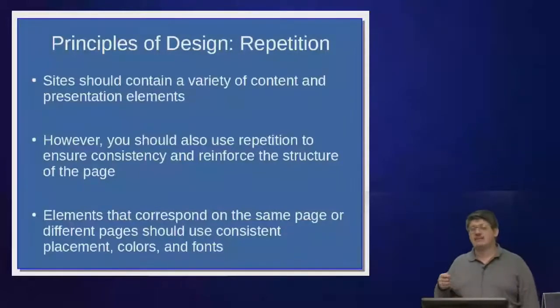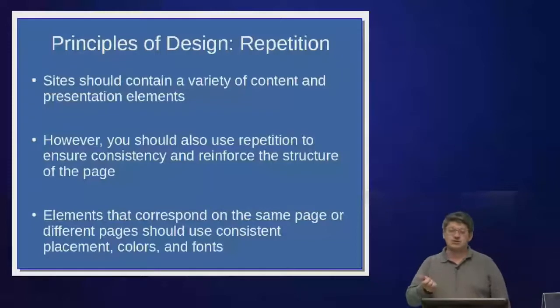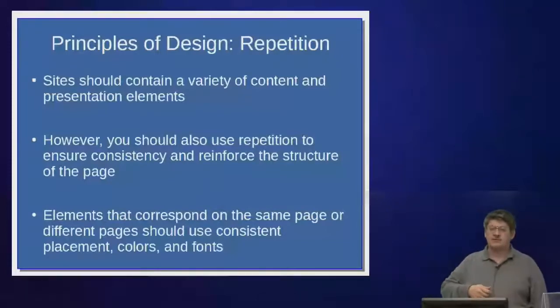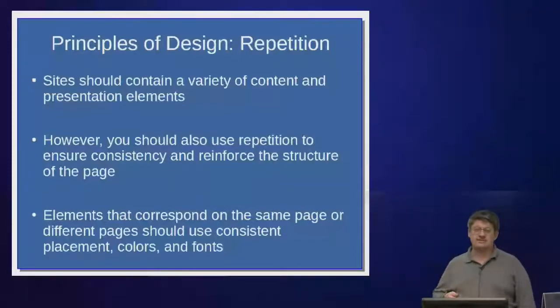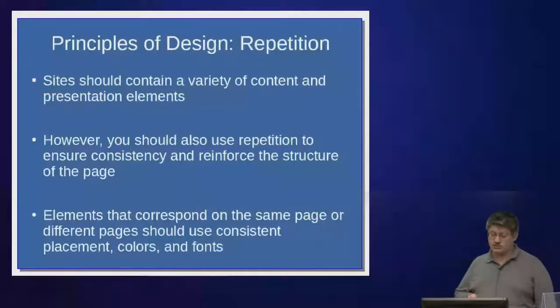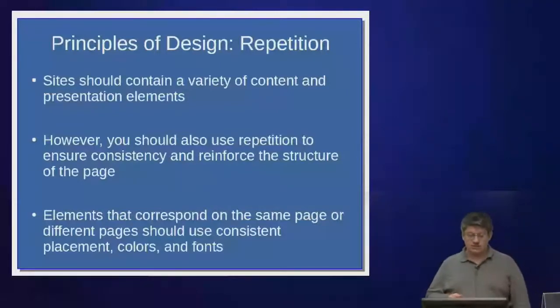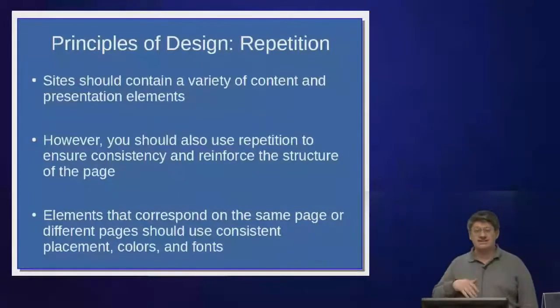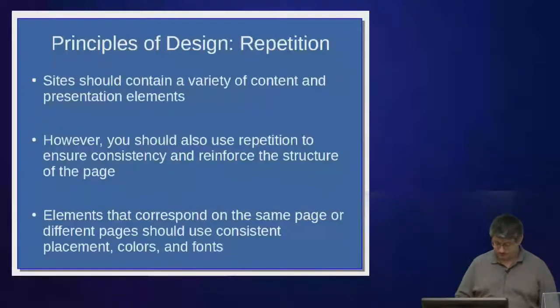What do I mean by that? I mean that if you have a navigation bar at the top of every page, that's much nicer than having a navigation bar at the top of some pages and at the side of other pages. Users expect consistency, and if you don't repeat the same visual elements in the same way, you're going to confuse the user. So elements that correspond on the same page should use the same placement, colors, and fonts. Elements that correspond on different pages should use the same placement, colors, and fonts.